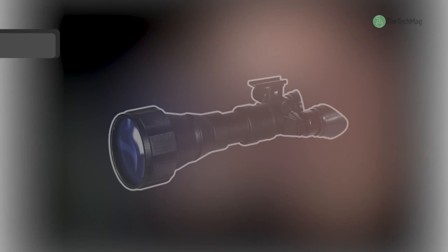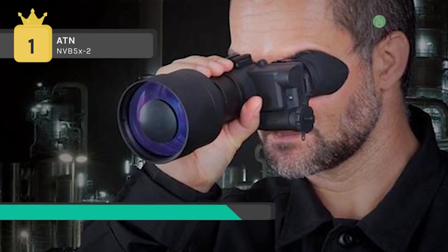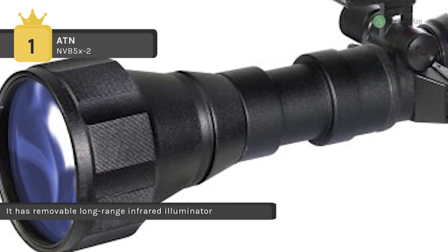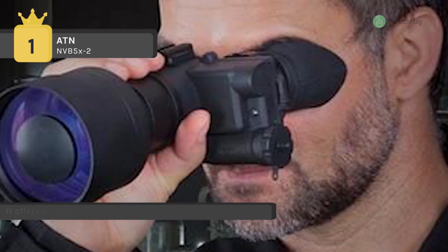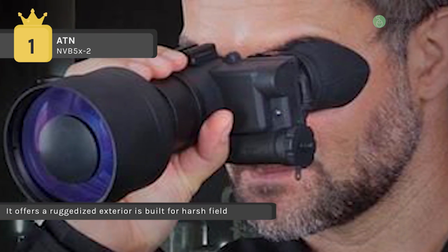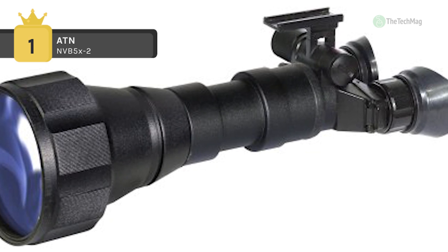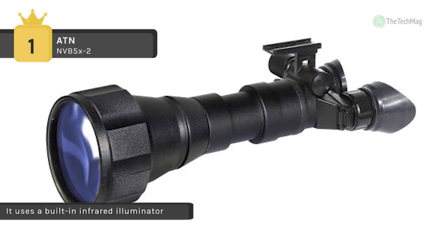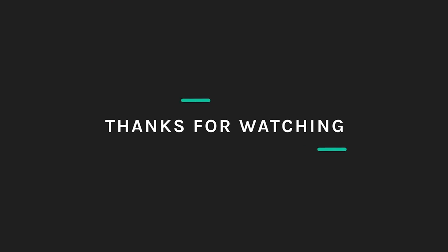Holding the first place among the list of best night vision binoculars, we have the ATN NVB5X-2. It combines a high-quality image intensifier tube with two eyepieces that let the user comfortably use both eyes. It provides the user with excellent resolution and a wider field of view than similar products. Also, it has a removable long-range infrared illuminator for viewing across vast distances, and multi-coated all-glass optics ensure a clear picture under difficult lighting conditions. Besides, it uses a built-in infrared illuminator to create the light needed for total vision clarity. Moreover, it offers a ruggedized exterior built for harsh field use and features a hardened aluminum exterior for exceptional resistance to impacts without the weight of steel.